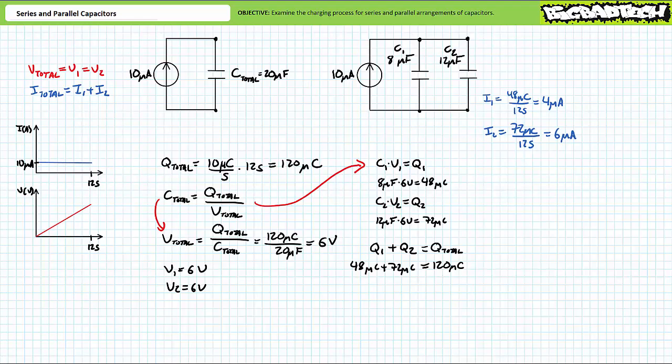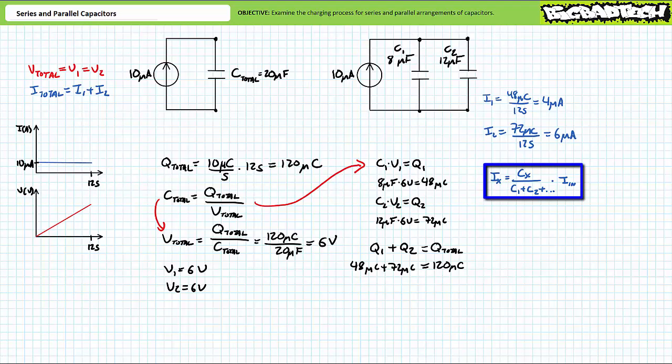Can you dig it? It takes a larger amount of charges in the larger capacitor to yield the same voltage. Thus, the larger capacitor in a parallel arrangement of unequal capacitors will always draw the largest amount of current. Conversely, it takes a smaller amount of charges in the smaller capacitor to yield the same voltage. Thus, the smaller capacitor in a parallel arrangement of unequal capacitors will always draw the smallest amount of current. This direct relationship of current and capacitance for unequal arrangements of parallel capacitors can be expressed as a proportionality as follows.